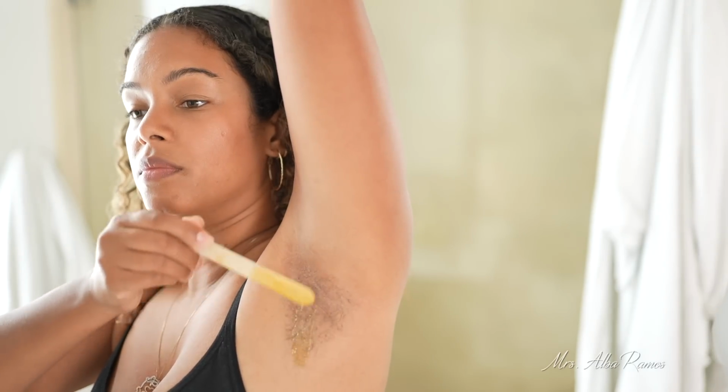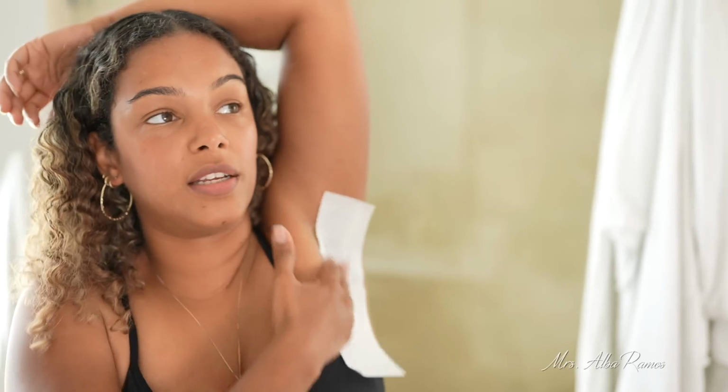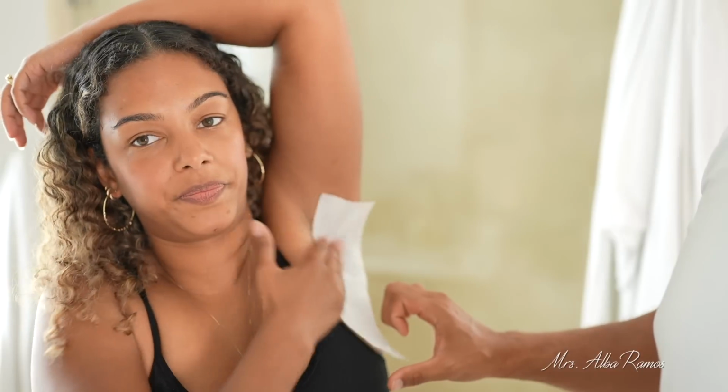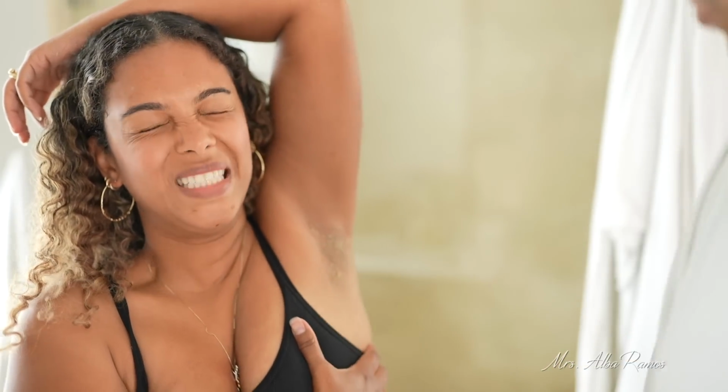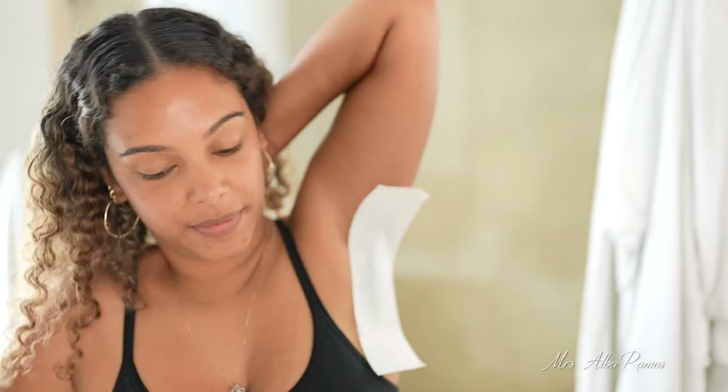Husband to the rescue. And you do not want to burn your skin. You only get one shot at this, as usual. So you're gonna get one shot to rip it off. Yeah. Here we go. Oh, you didn't even count. Wasn't that better? You couldn't prepare for it. I'd rather you count though. I didn't add any more wax here. Just rip it off. 1.